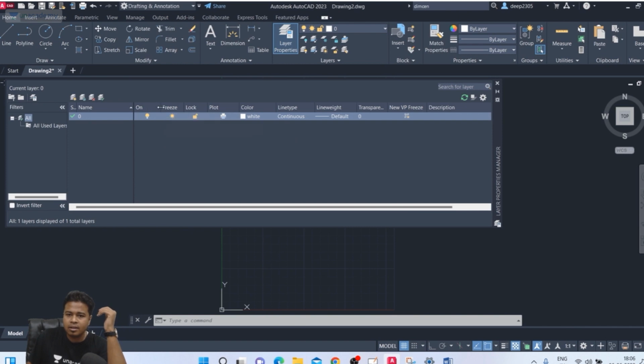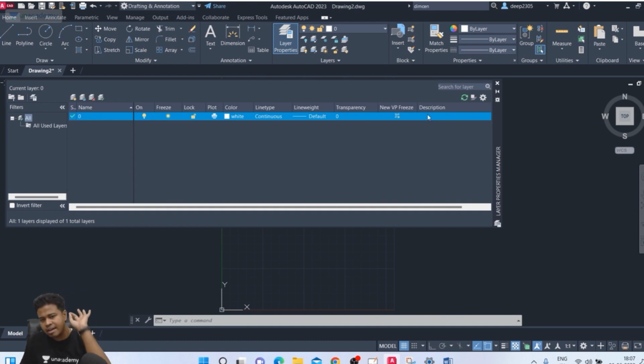We have different options here: freeze, lock, plot, color, line type, line weight, transparency, new VP freeze, and description. I will explain each and every point here, so don't worry.